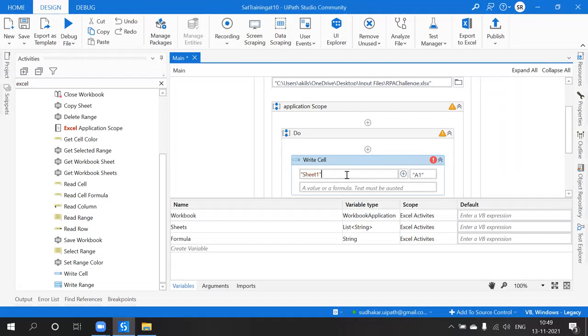So we do not have Sheet1, right? So rather we will have Saturday, I believe. Okay, so in A1 I will write B1.